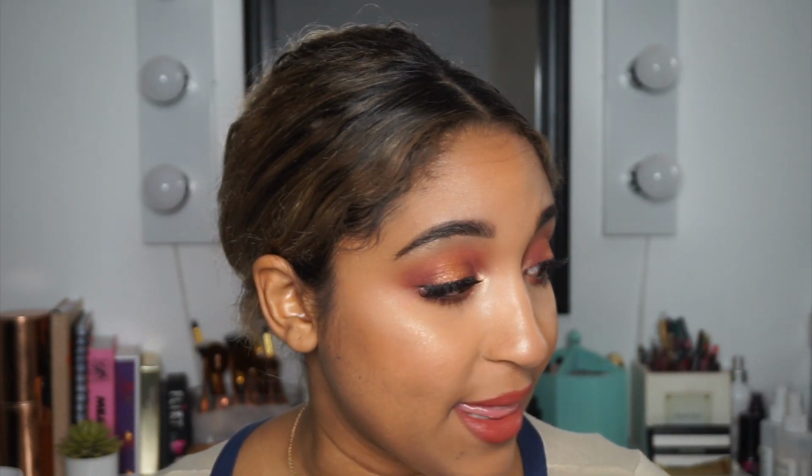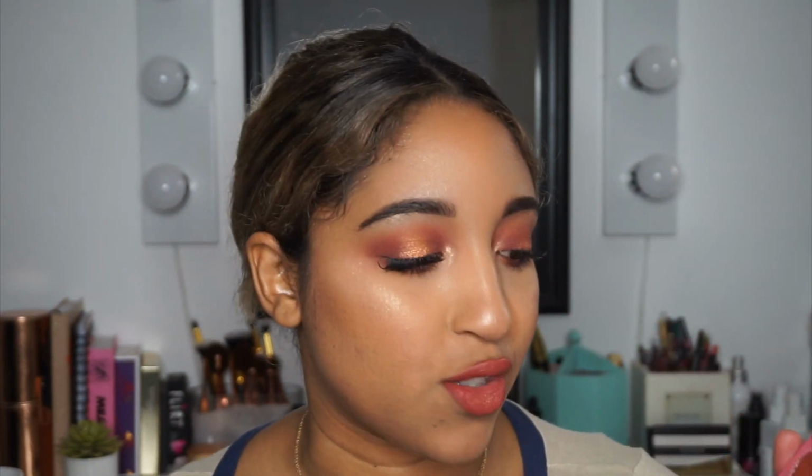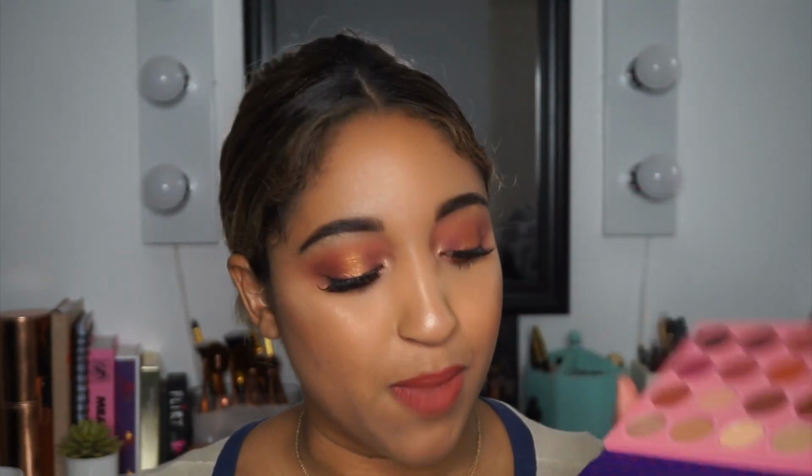So I was really excited about this palette because even though it looks a little bit boring and like something we've seen before, I really like how versatile it is. I've used this palette quite a bit, maybe 3 or 4 times before actually using it today. I use it to travel with because I can make so many different looks work out of this. Since it is more of the warm tone neutrals, it has those pretty golds and oranges and purples and whatnot. I really like this palette a lot.